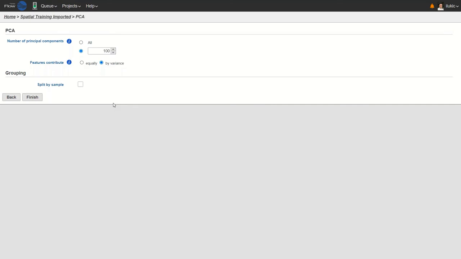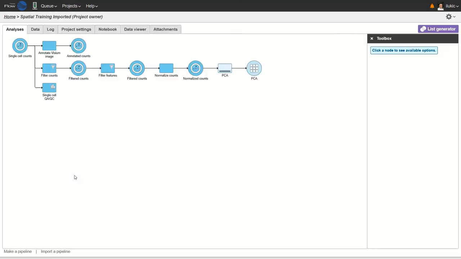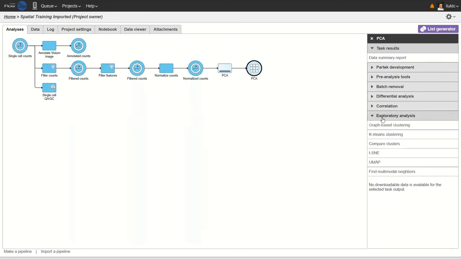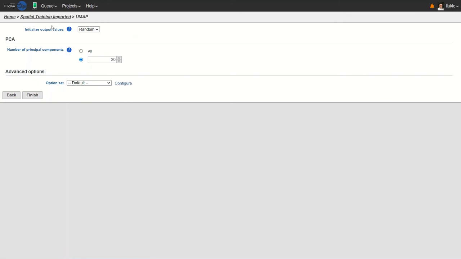For your actual projects, you probably want to do both. Right here, to save us some time, because we have barely the time to scratch the surface, I'm going to combine the data in one large set and run PCA on that. So that's finish. And for visualization, I will not use PCA, but I'm going to turn to UMAP, and you can find it under Exploratory Analysis. For this particular data set, I decided to go with default settings. Finish.